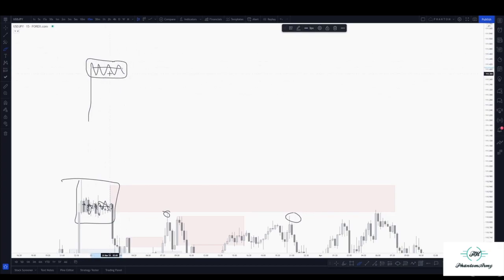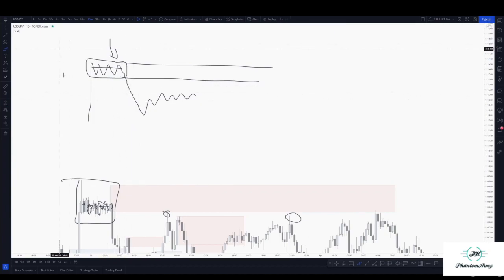There's fair value being met, and at some point the sellers overpower and price is moved heavily to the downside. And then at some stage, price will move up and down, basically gravitating back to this supply zone, rebalancing the imbalance that was caused by this large move. But what this means is an institution or a series of large orders were placed to propel this move to the downside as rapidly as it was.